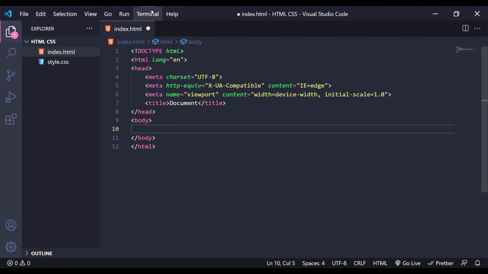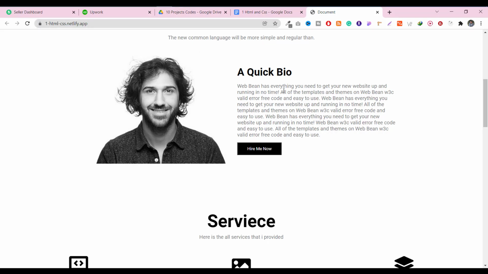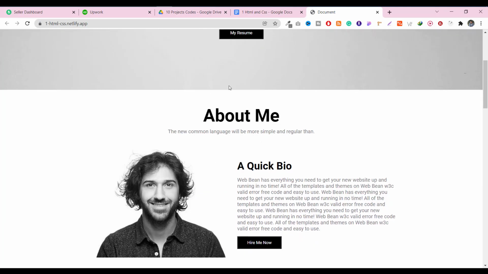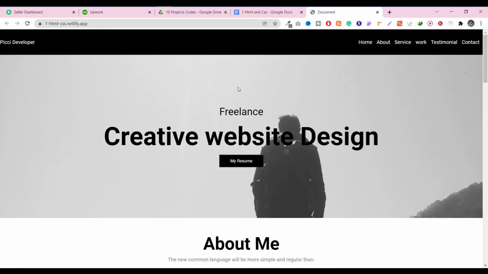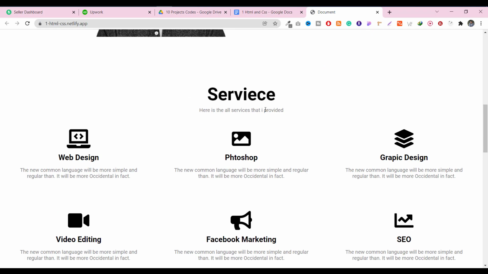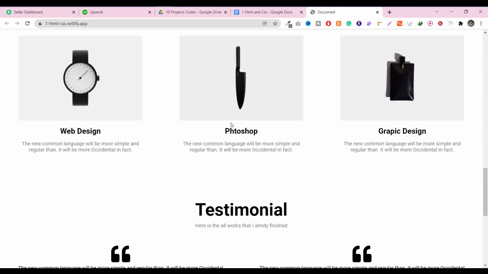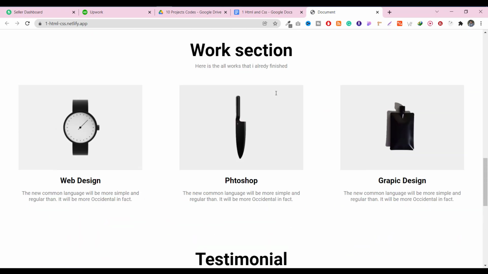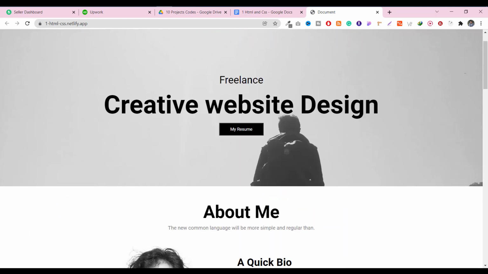Okay. So before designing, we have to find out the easiest way. If you see the design from the top, then you have to find out which section is easier to start. As you can see, I think the first section is really easy for me, and the second one is okay. The third one is really the same, and the fourth one is really the same. The fifth one, the testimonial section, is also similar. So we have to start from this section in this website first. Then we'll go under it.